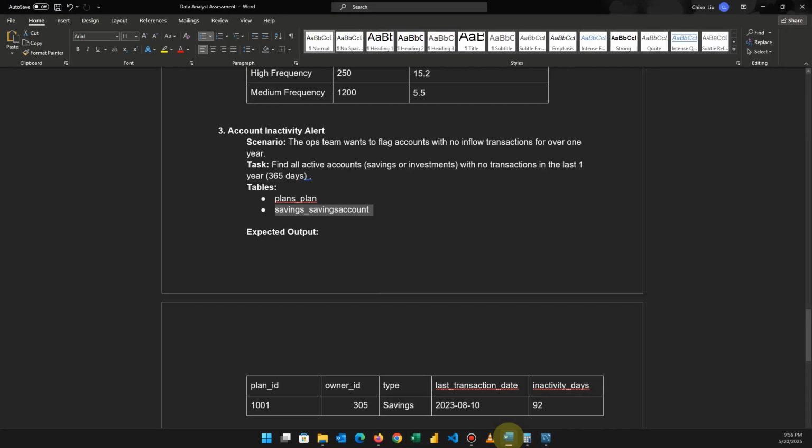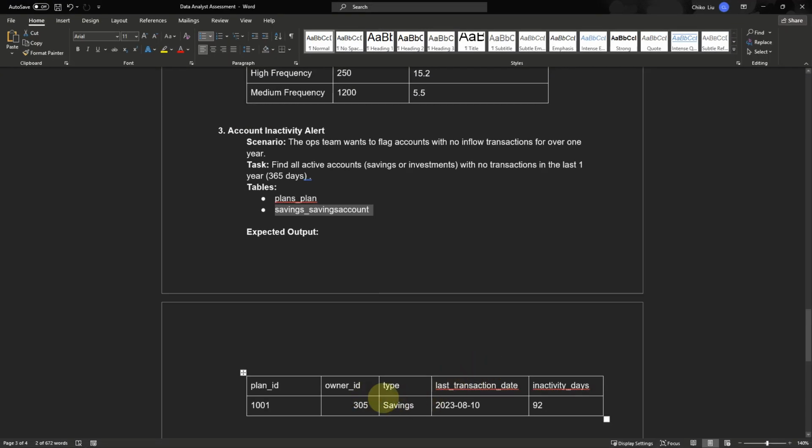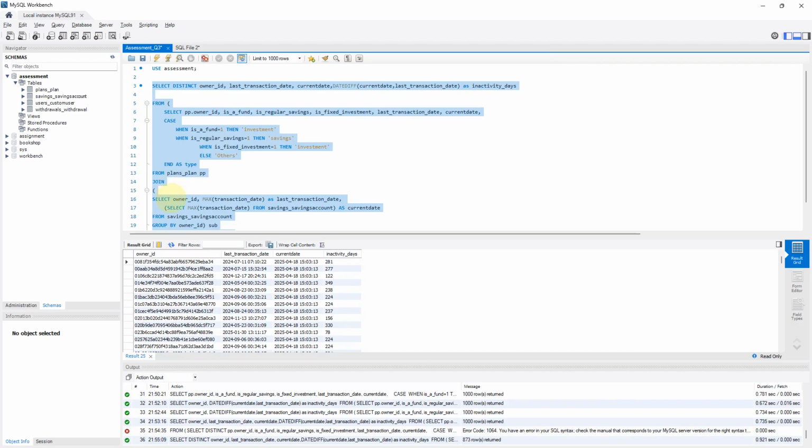So what I want is the type, the owner ID, and the plan ID. So I'll just say pp.plan_id. It's going to be pp.plan_id.